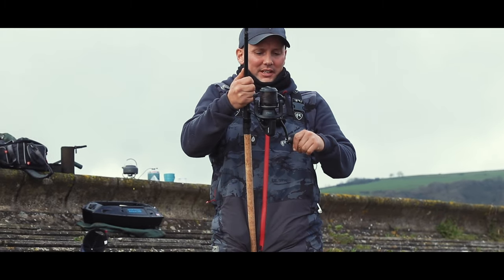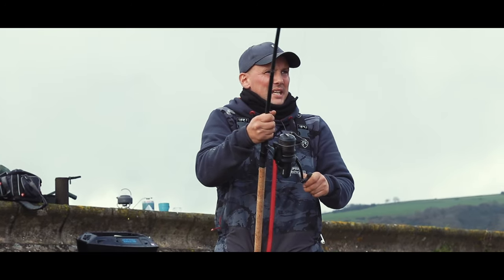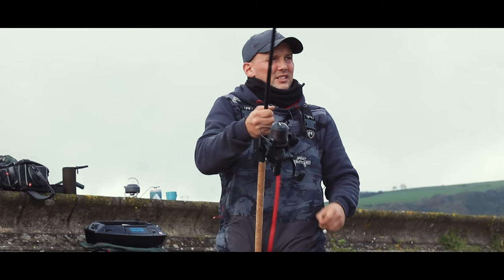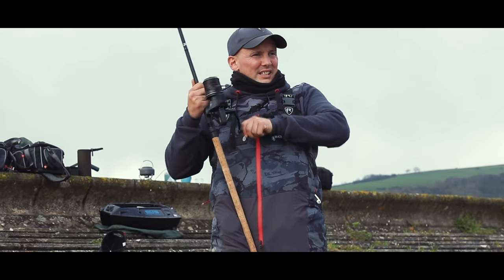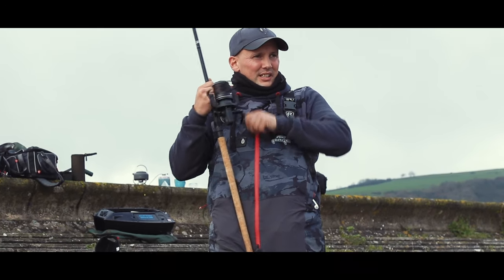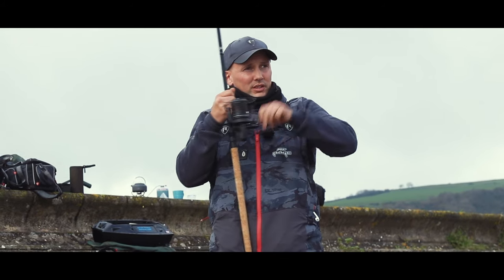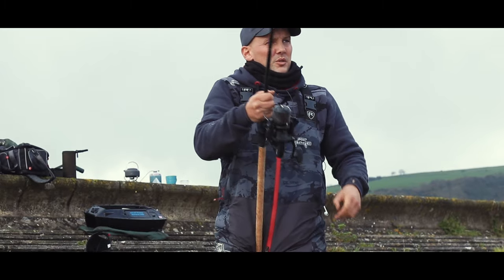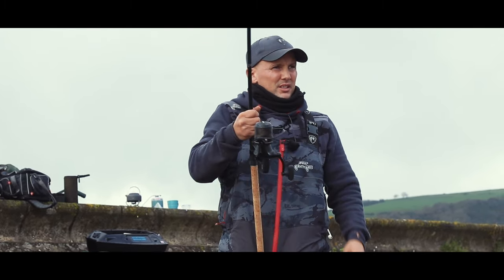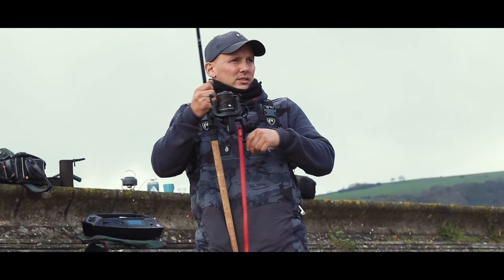So the reels I've got here are the FX9s, the Fox FX9s. They're mini big pit reels, and I used to use them just for reservoir fishing. I actually now use them for an awful lot of my fishing. Every turn of that handle brings in just under a metre of line. That gives me real cranking power, and it also means that I can put on 300 metres of the Fox Horizon braid, which therefore enables me to cast further. I use a bait boat, I could bait boat further. So it balances with the 3¼-pound Tesco rod really, really well.